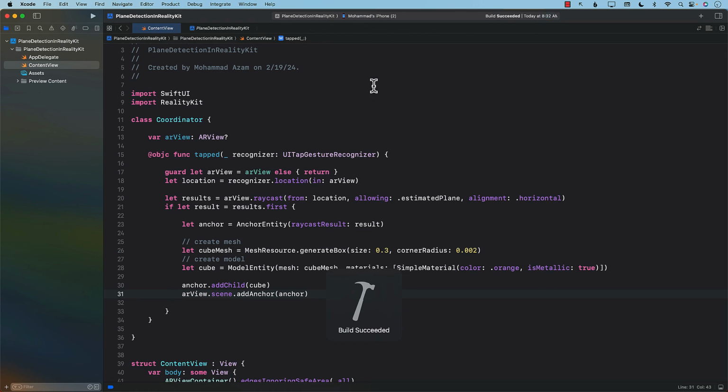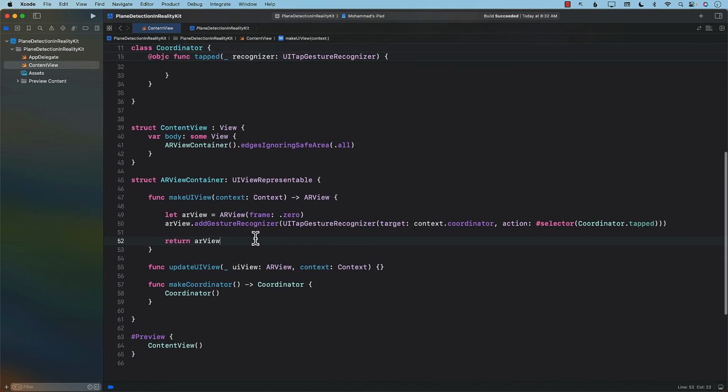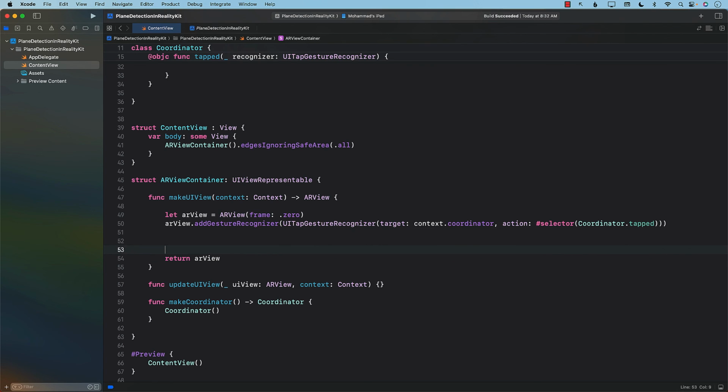All right. Now let's go ahead and I'm going to change this to iPad. Let's go ahead and run this on an iPad and we will see how it will work. But before we do that, one small thing, which is quite a big thing that we need to do, is back in the makeUIView, we're going to make sure that the context.coordinator.arView is set as ARView. Because if we don't do that, then the coordinator will have no idea about the ARView. So make sure that you do that or else your application will not work. Now we can go ahead and run this application on our iPhone or iPad.